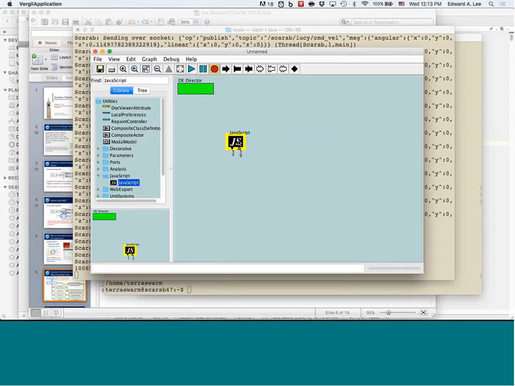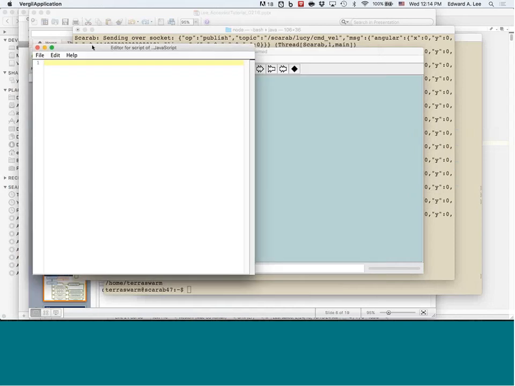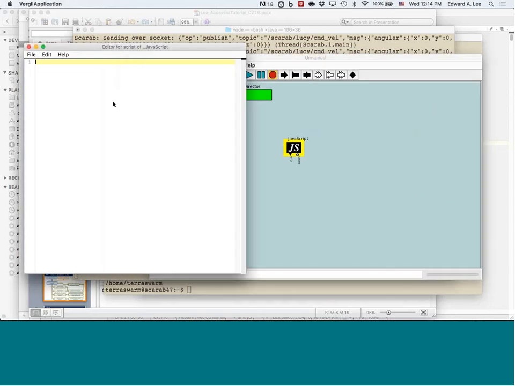So let me create this accessor that will be a chat client. I look inside this accessor, get rid of the comment, okay, and everything pretty much always starts up with exports.setup equals function, and inside this function I'm going to define an interface, okay? So what inputs and outputs do I want? Well, my inputs are primarily going to come in over the network in this case, so I probably don't need any actor inputs, but I probably should have some outputs so that I can, for example, log what's happening. So let me create a log output. So I'll say this.output, oops, and create an output named log.